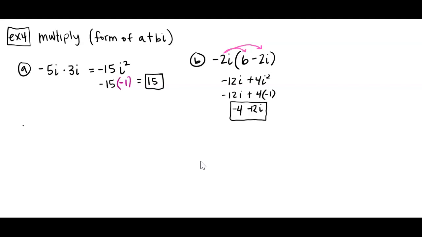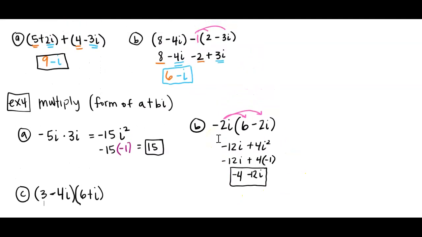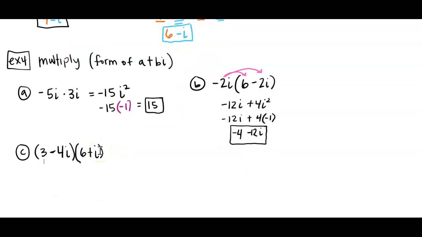All right, so if I have 3 minus 4i, and then in parentheses right next to it is 6 plus i. Right? And I want to just quickly go up and make sure that you see the difference, because on the homework, people tend to make a mistake here. On part A and part B, they have an add sign in between on part A and a subtract sign in between on part B. But notice that there's nothing between our two parentheses here. We're just multiplying these together. So this is where we're doing the FOIL method.